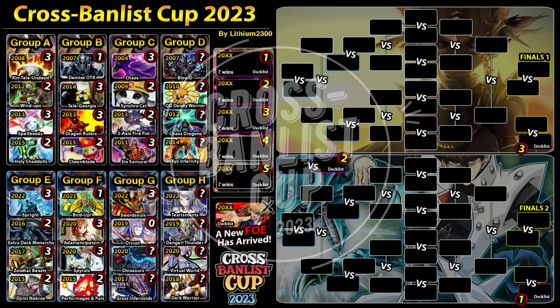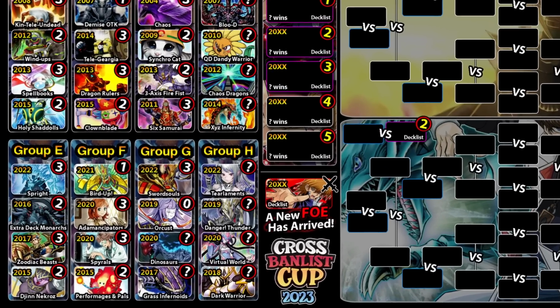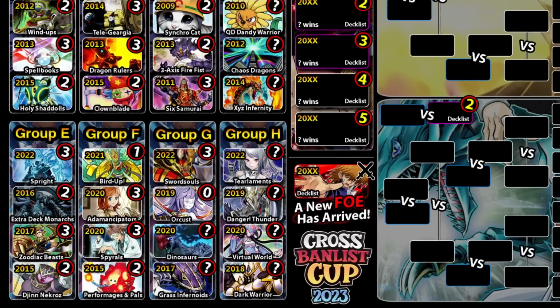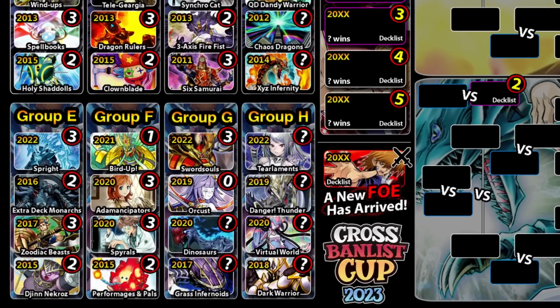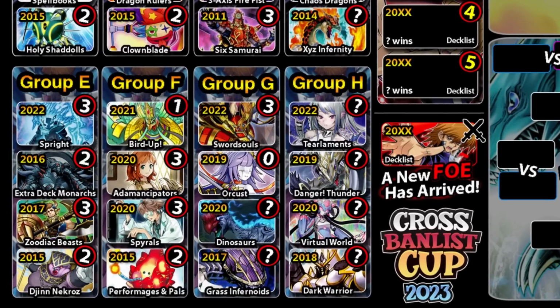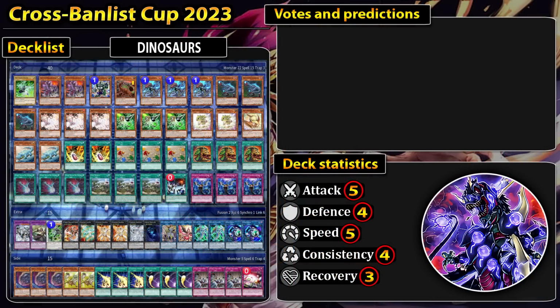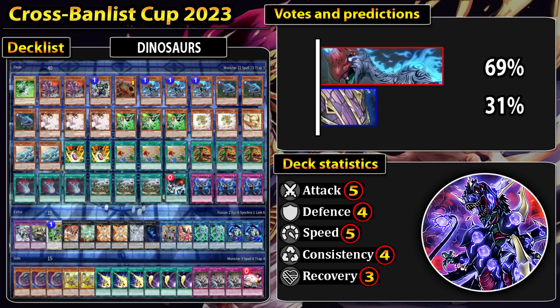We have two decks. I was about to say these are kind of new decks, but that's not really true. The deck lists are new for the Cross-Banlist Cup series, but speaking of dinosaurs and grass Infernoids, I think that's the first time the cross build enters the Cross-Banlist Cup series. So basically a 60 card alt deck from Billy Brake, one of the lists he piloted back then, when was it, 2017.